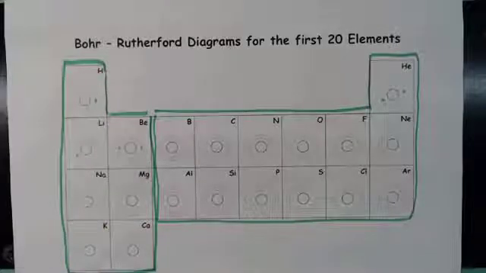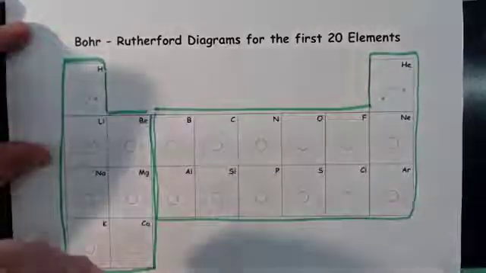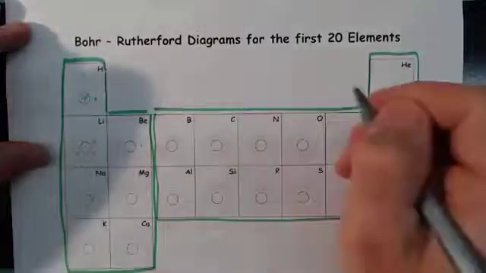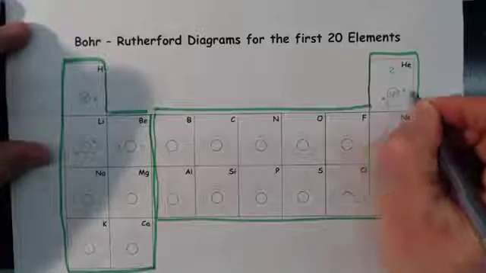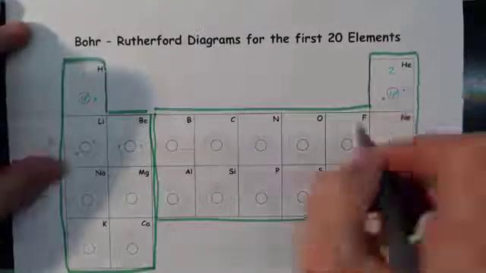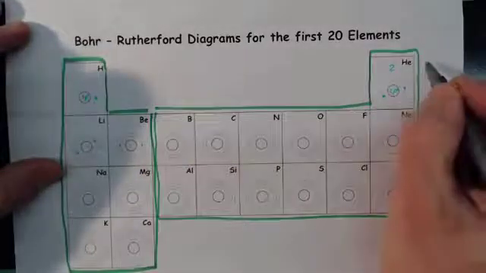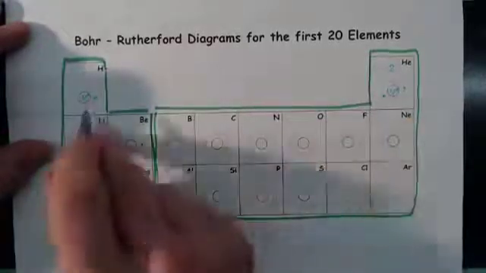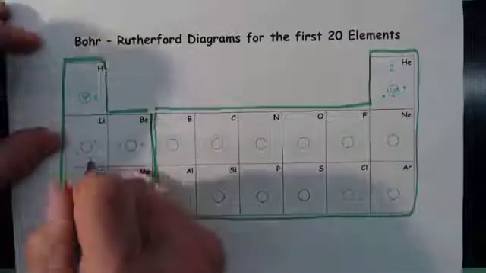Drawing these Rutherford Bohr diagrams, when you are drawing the electrons for these elements, hydrogen had an atomic number of 1, so it has 1 proton in the nucleus and 1 electron. Helium had an atomic number of 2, so it has 2 protons and 2 electrons on the first shell. And the way they've organized the periodic table is they put it in rows, but whenever a shell gets full, they start a new row. Just like when you're reading text in a book, this is kind of like a sentence, and when it ends, they carry off to another one.